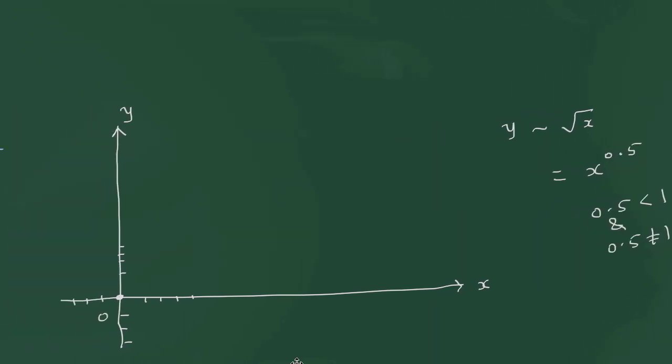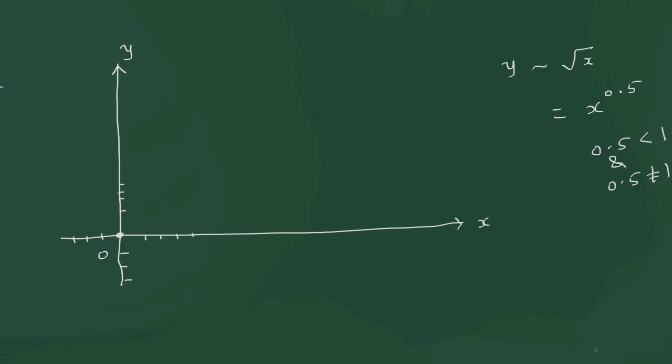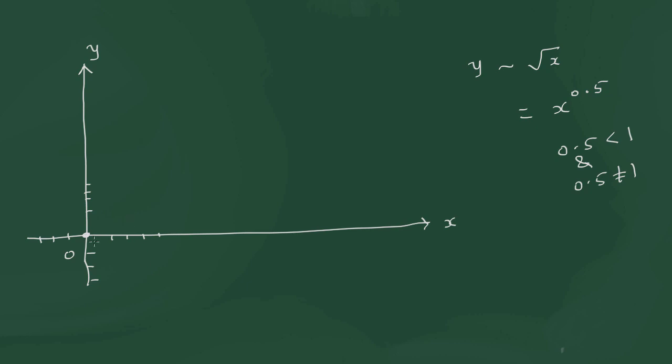Yes, so this is the curve. When y equal to square root of x, how will the graph look like? It will be looking like this. You start from here, you keep moving like this, and then it goes like that. So this is the appearance of the graph, which is y equal to square root of x. Now the interesting point is that you should put the mirror here on the x-axis. Suppose x-axis itself is a mirror, then what will you see in the mirror? That particular curve will be reflected in the mirror, right?